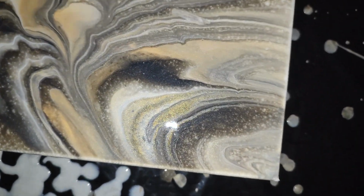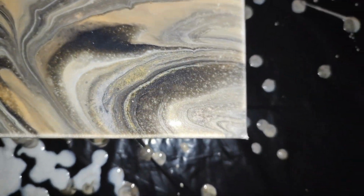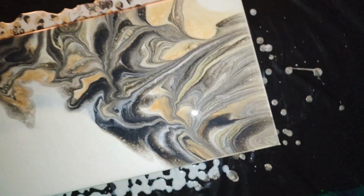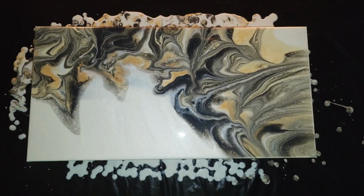This corner over here is just as gorgeous as the rest. Look at that. You see that gold shimmer just kind of floating on top of this black over here and the white. Oh, that's nice. I think my brother might love this. If not, like I said, hey, we'll sell it, if someone wants it. Once this dries, I'll get in close again so you can get the final look.